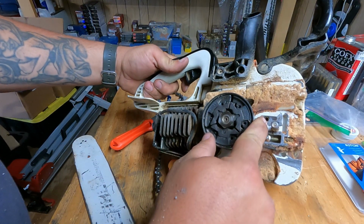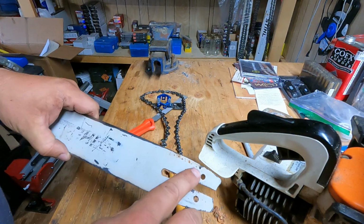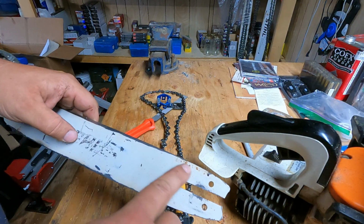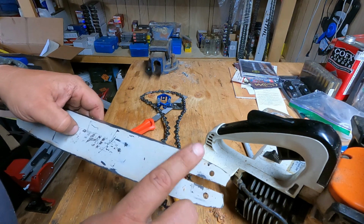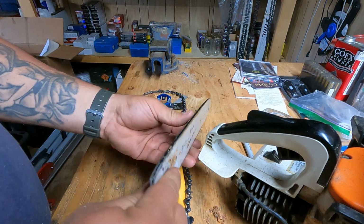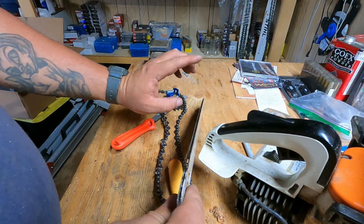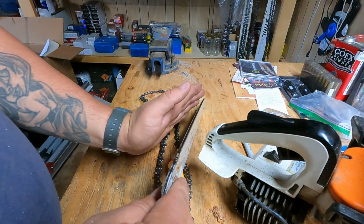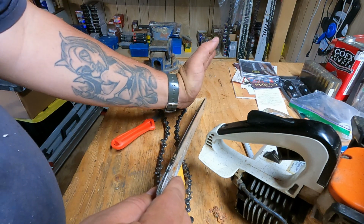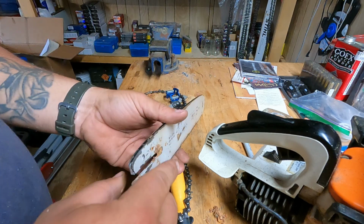On this saw, the oil comes out of that port, so it's very important that it has a clear passage to get out. When I'm running my saw, I always check first by running it up against a piece of wood or something. You'll see the oil wants to spit off the end of the chain, and it'll leave a little wet streak on something in front of the bar when you first fire it up.